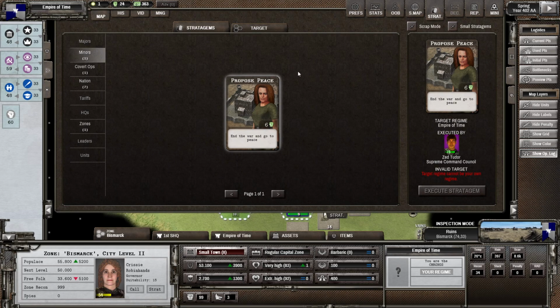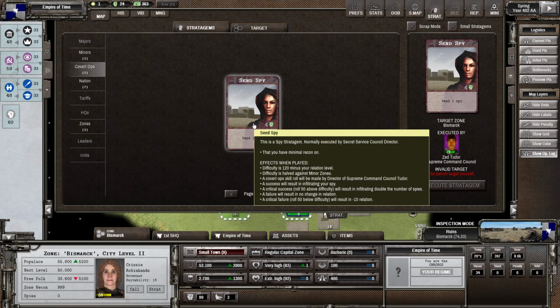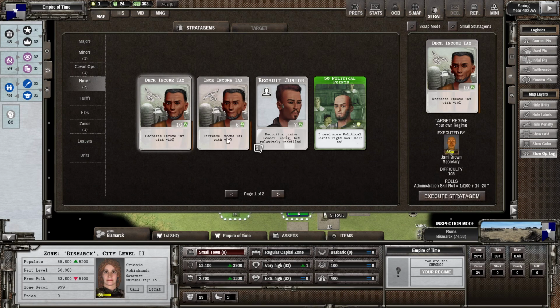Okay, do we want to do anything else? What do we have here? Propose peace. Now, that's only if we have a minor we're at war with. Minor regime. Covert ops, send a spy. There's nobody to send a spy to here yet. Nation, we can modify our income tax. Recruit a leader. We don't need to do it. Or get 50 political points. I don't think I need that just yet.